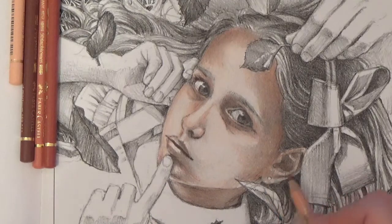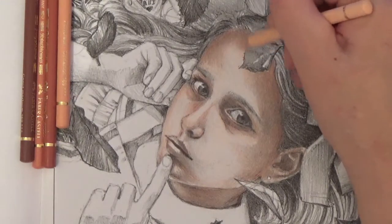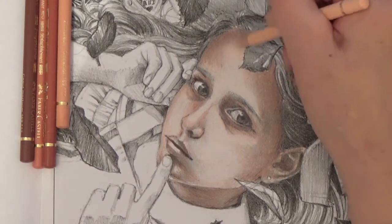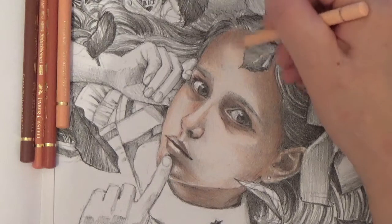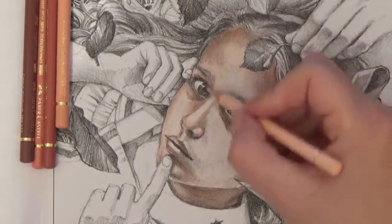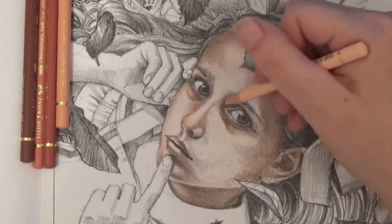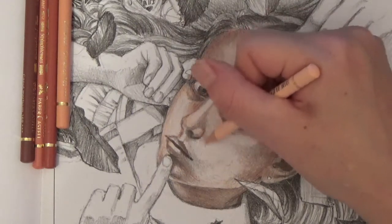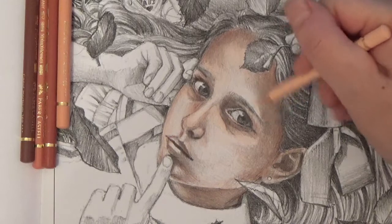So I think this is all the colours that I use. I do use a bit of ivory, we'll use that, and I'm going to the palest colour now, rosy beige. I do use a bit of ivory back over the palest of the parts of the skin. But this is all the colours that I use, so I'm not sure that we need to do all the hands, Alice's hands and her sister's hands together, because you've seen the colours and you've seen which order that I use them in. So the hands will be absolutely no different. I will just follow the grayscale that I've been given by Charles. Sounds like I know him personally, doesn't it? I wish. Yeah, so they won't be any different.